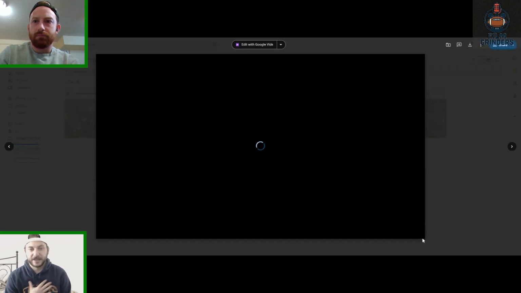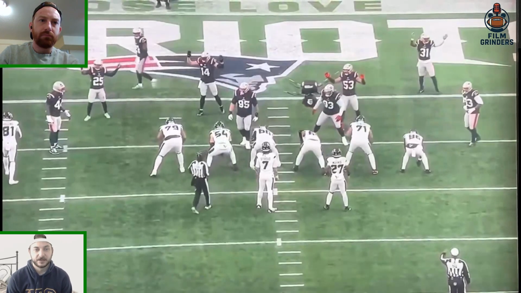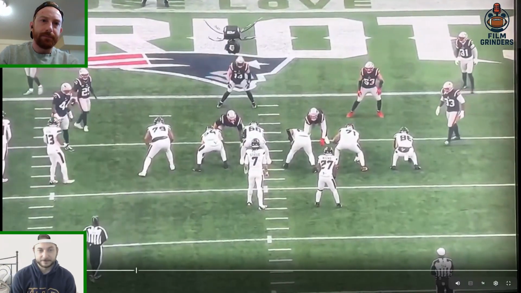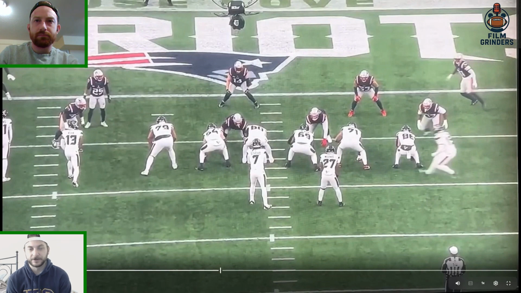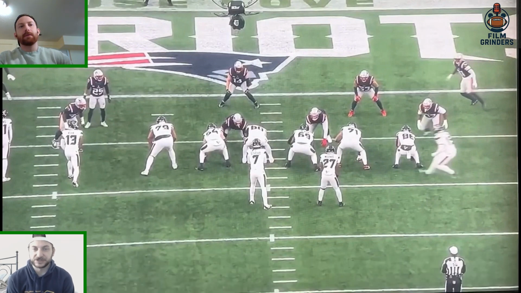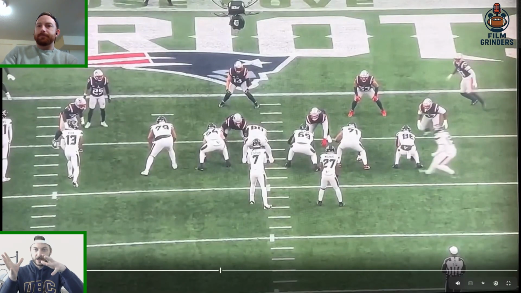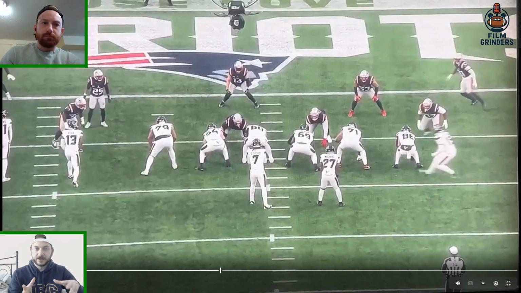So now we're going to look at a play design. This is great play design, if I'm honest. This is in the first quarter. What the New England defense likes to do is have their ends file in and then let their linebackers kind of fill and take contain on the outside. They do that a lot.